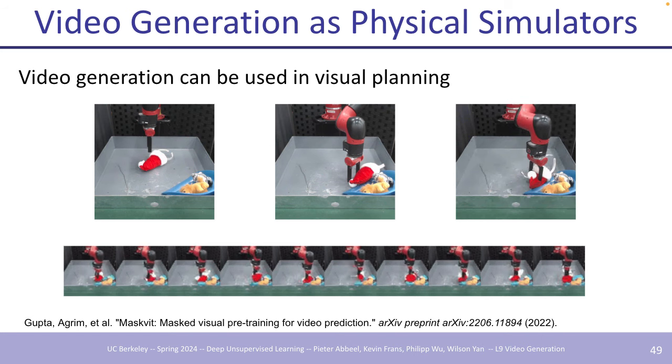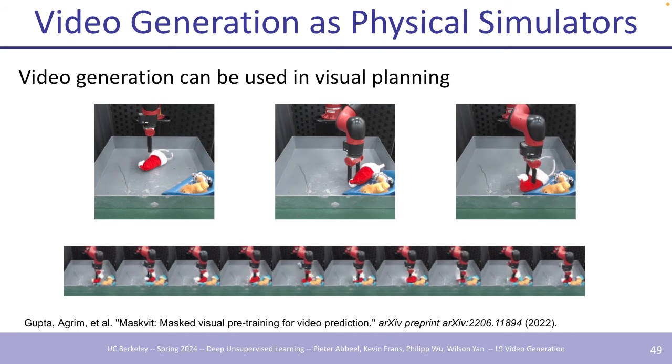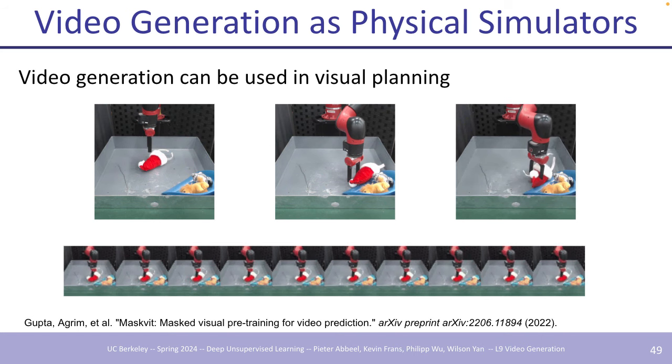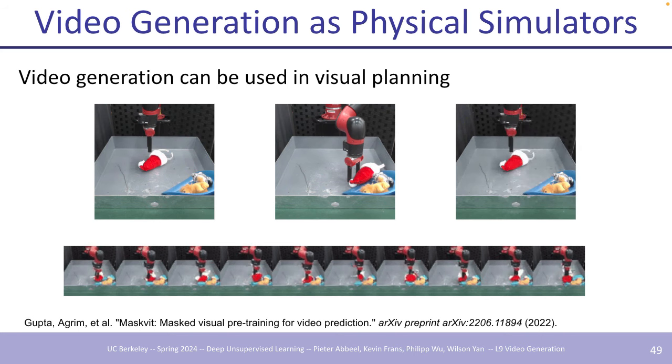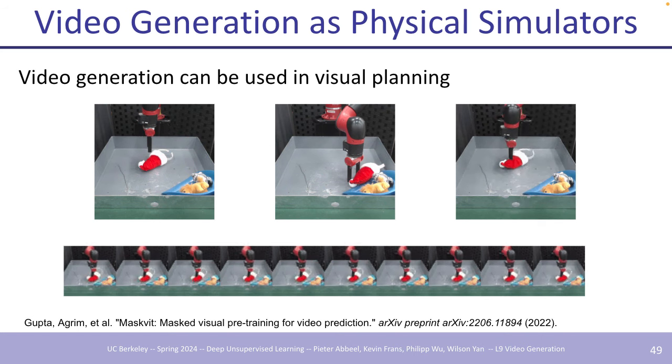One other example of how the plan is actually explicitly used for visual planning, which I think I briefly mentioned before, is something like visual MPC, where you can simulate rollouts and simulate different actions. So these are action conditioned: you condition on robot action to generate the prediction for its frames. And then it does a kind of search to find the action trajectory that moves it most towards the goal.